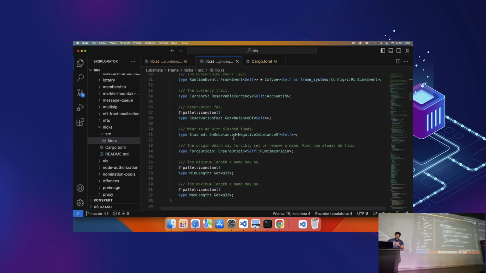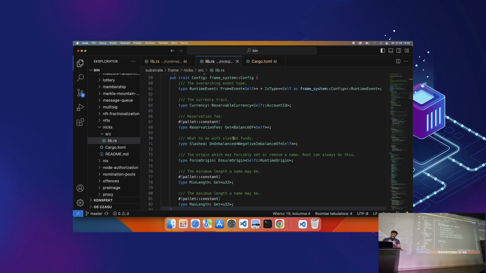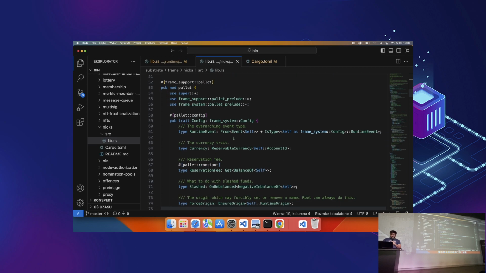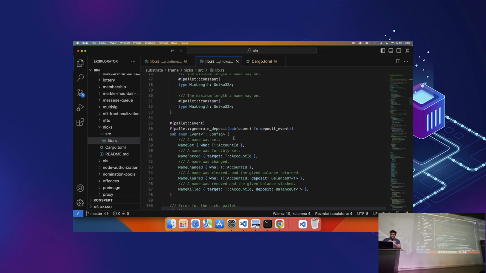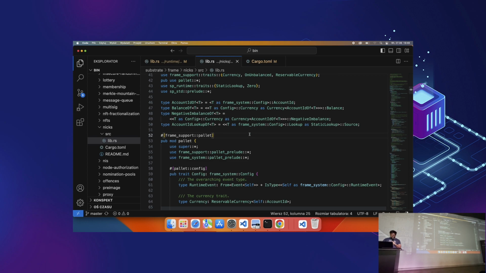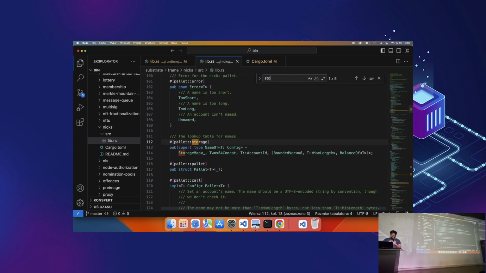So to do ENS, what you need is storage. And as you remember from the previous example, storage is just a type that is annotated with a specific macro. And then it should be somewhere here. Yeah, this one.